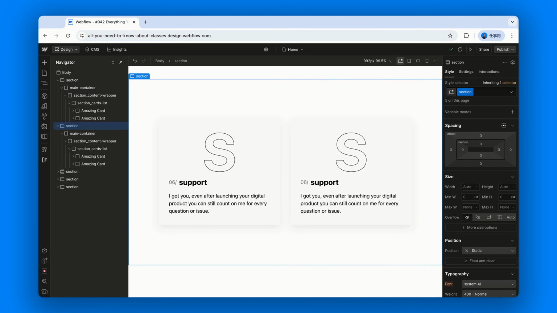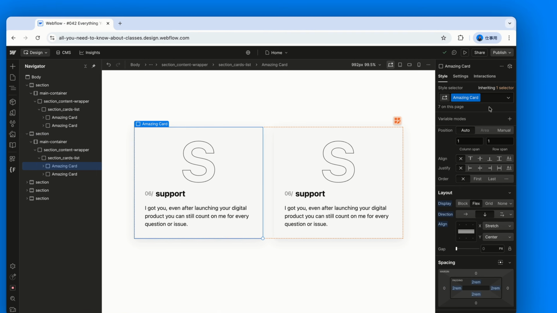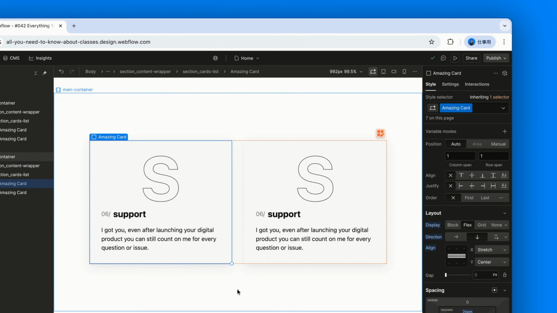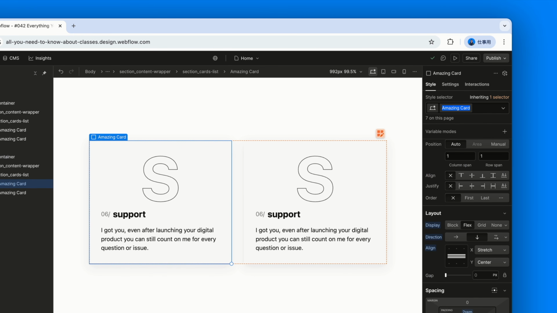Alright, let's start with the simplest operation, renaming a class. In Webflow, you can do this in two ways. Either by clicking the small arrow next to the class name in the style panel, or by using the shortcut Command or Control Shift Enter after selecting the element. As the name suggests, this just lets you change the name of an existing class.